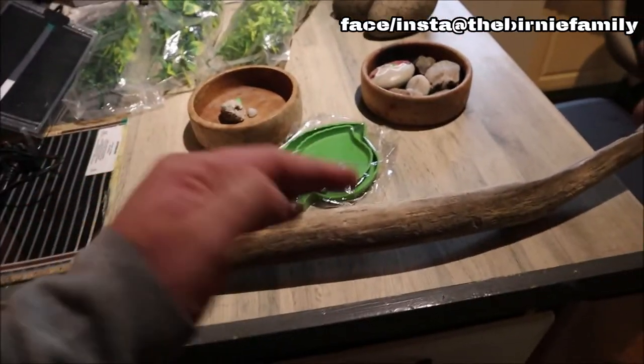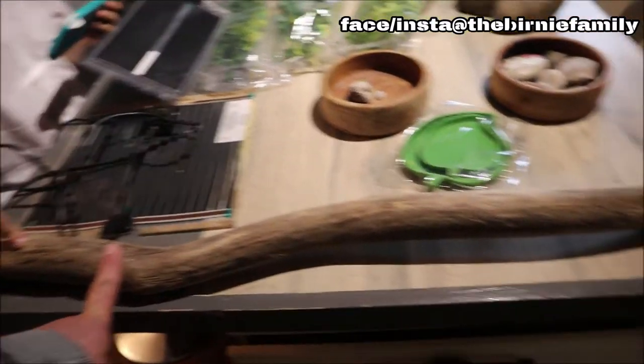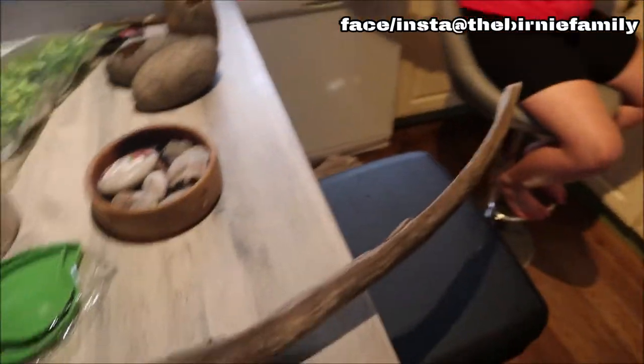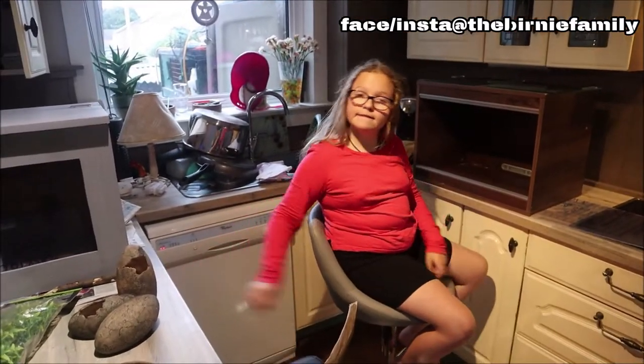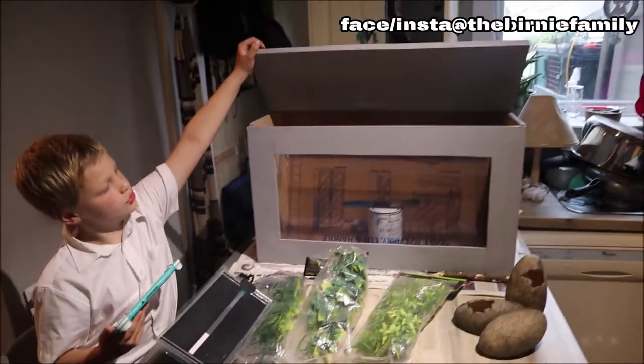She wants kind of... This is mine. No, this is Emily's, remember? Yeah, but I get half. Aye, alright. Yeah, and that's going to be so the snake can curl up and whip it if he wants. Well, I don't even know if we're getting a boy or a girl yet. Yeah, we don't know yet, do we? So that's Emily's, that's David's. That's Emily's, that's David's. That's Emily's, my tank is dry.